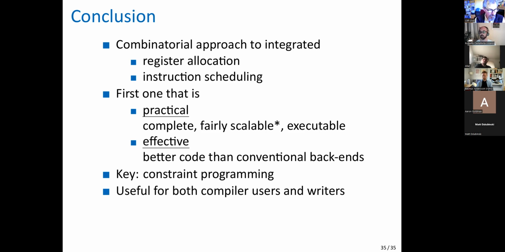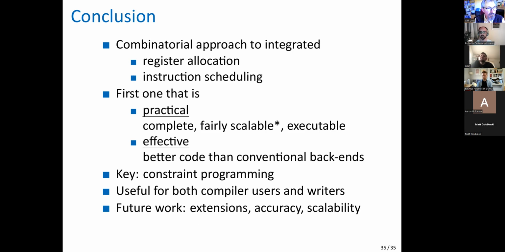We have touched upon this a lot. Of course, for compiler users, if you want better code, but also for compiler writers, because like I mentioned before, you can get inspiration by looking at the kind of code that it generates in certain contexts and maybe learn something for the heuristics in your conventional compiler. There's lots of work that could be done here: improving the cost model, integrating instruction selection, making it more scalable, of course. There are more tricks that can be used and so on. It's a never-ending list.